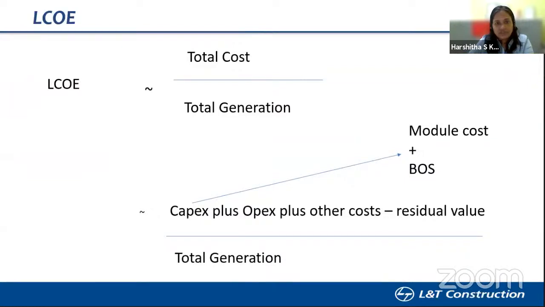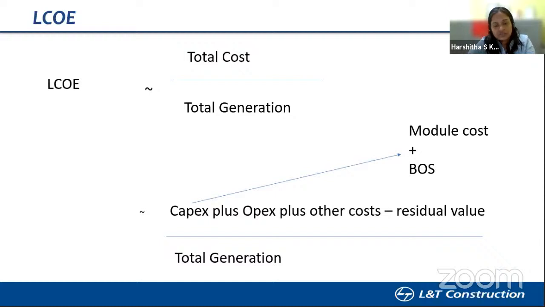So the topic being LCOE and how LFM modules are contributing towards that. Just to briefly touch upon LCOE, all of us know that it is directly proportional to the cost and inversely proportional to the generation, what can be produced from the plant. Hence, how do I reduce my cost as much as possible and increase my performance from the plant. That is the generation is what all of us look at, both from the developer and the EPC point of view.